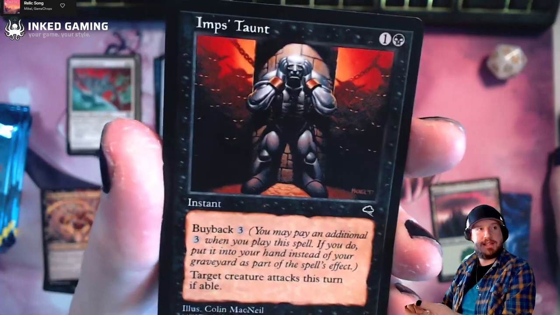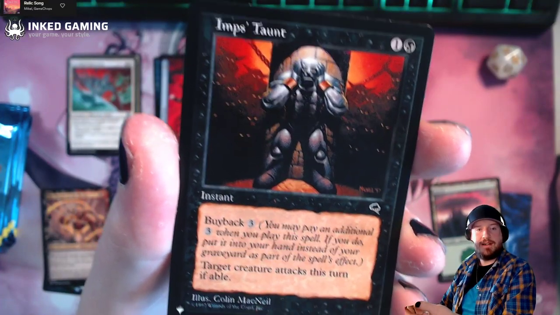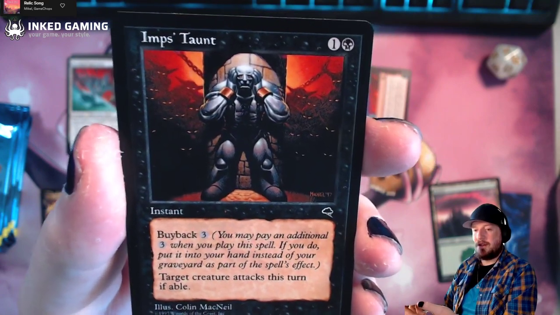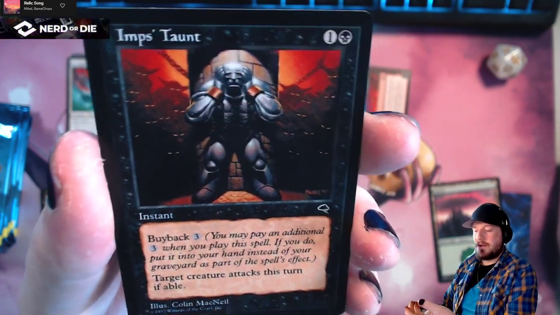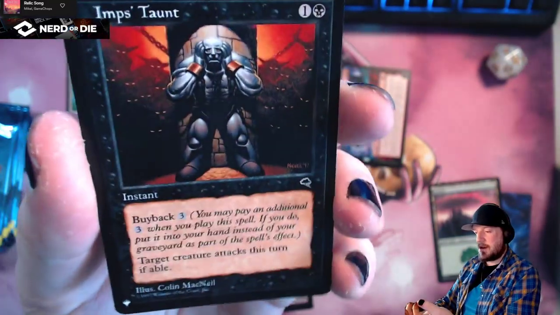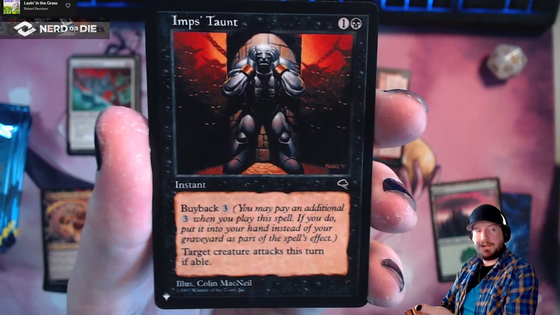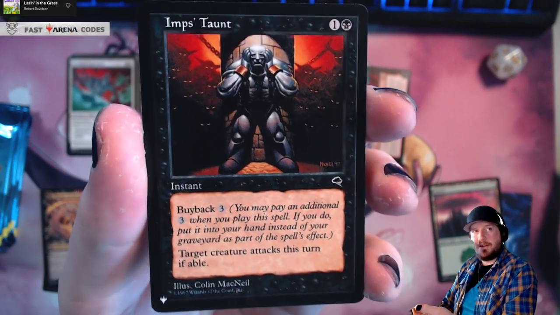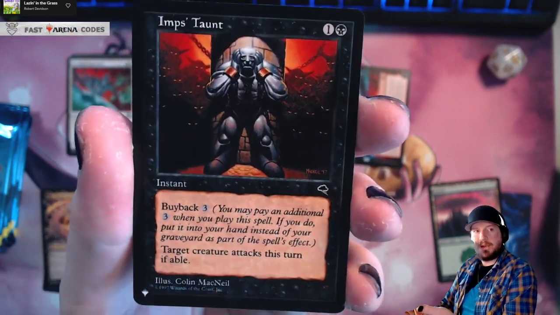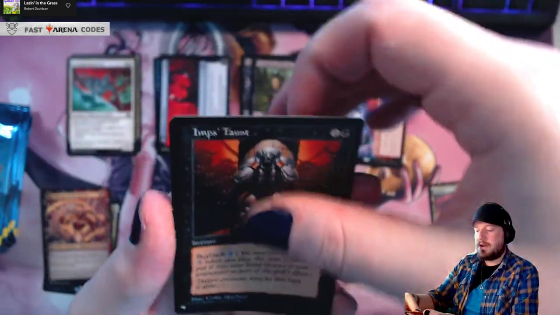Oh, we got a list hit. That's fun. Imp's Taunt. Instant. With buyback 3, target creature attacks this turn if able. That's really cool. Look at that art. Scared Karn, and there's just a wall of imps behind him. That's really fun. Cool card.